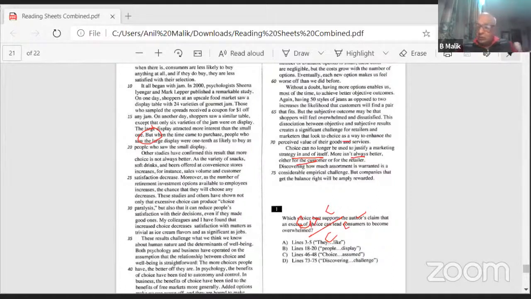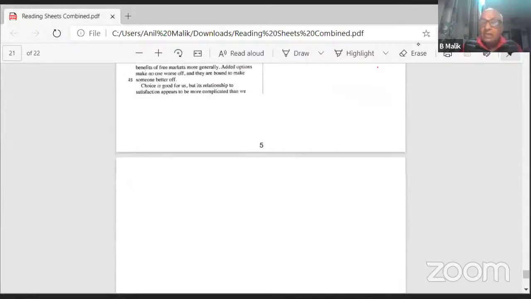So if you convert this into the two things you are looking for: more choice, consumer confused. Go look for an answer which answers this. You have an answer. All right, sir, as I tell you, all these things are not rocket science, but you need to practice. Practice and you will get all your questions right.